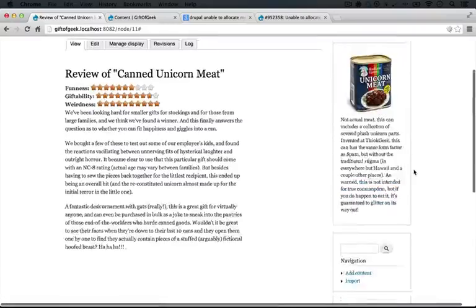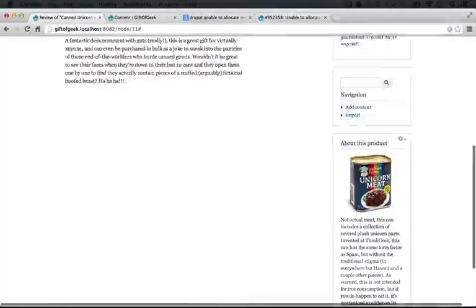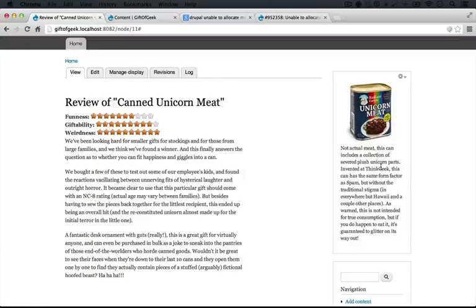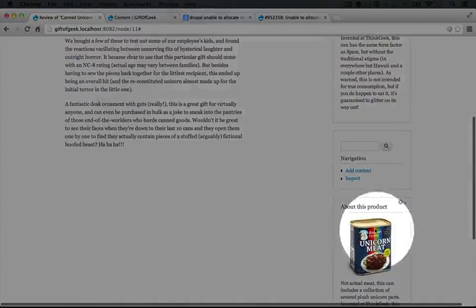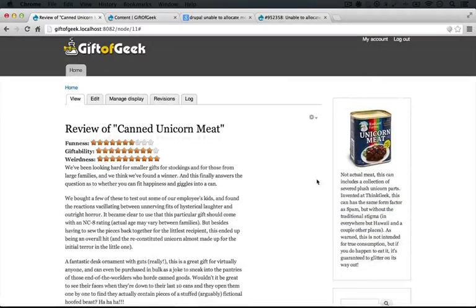So the next thing we wanted to do was hide one of these views. So we have this one and this one. This top one is review based. It's based on the review content type, and this bottom one is based on the product content type. So we want to hide the review content type.